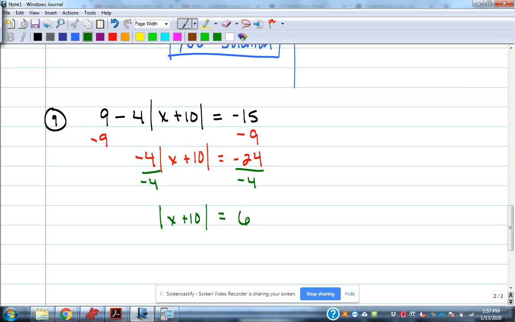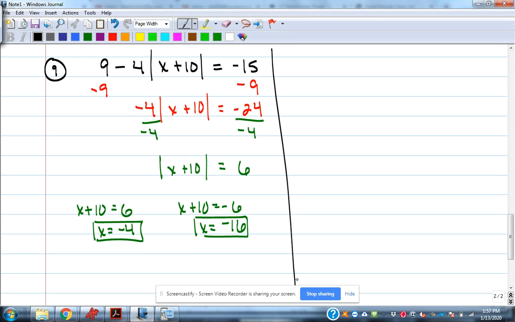Positive 6. Can that be solved? Yeah. Negative 4, negative 16. There are two solutions to that. And if it's an equation, guys, if you get answers, you can take them and put them back into the original problem and check each side to make sure they equal the same thing. No sense in not knowing if you got it right or not, or if the answer you're submitting is correct. All right.